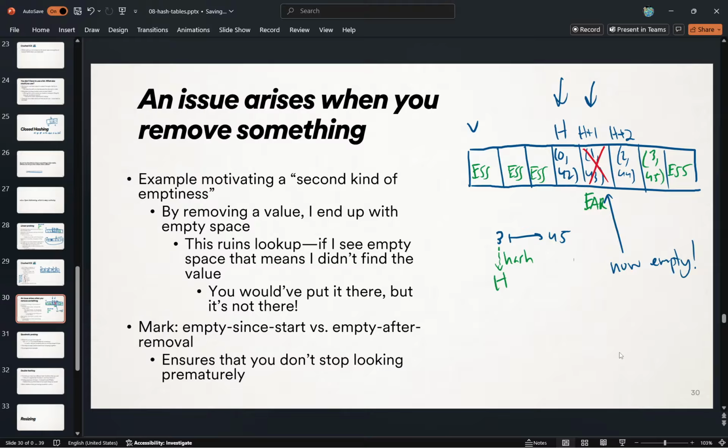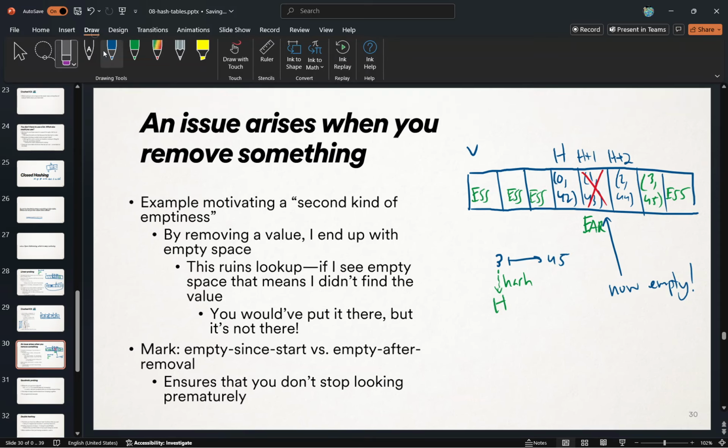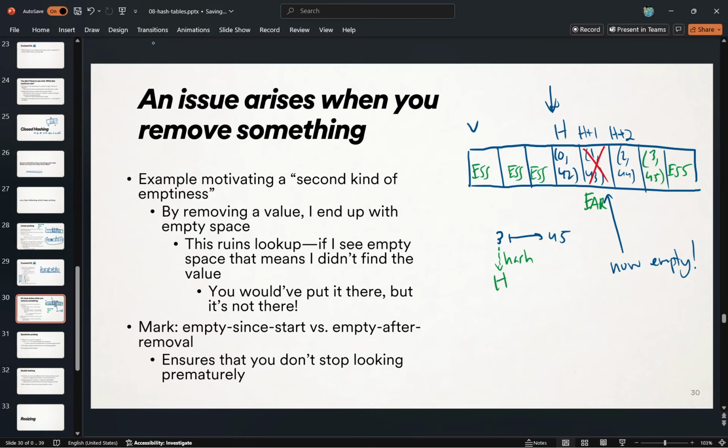And now you can use the algorithm again. Now you can be like, all right, 3 takes me to index H. I don't see the thing, so I'll keep looking. There's something there. I'll try index H plus 1, and I see empty after removal, which means that could have been the 3 I was looking for, but also something else could have been removed. So maybe at the time of insertion, there was something there, and 3 is later in the table. So I need to keep going, all right? So I'm going to look at this and eventually find your 3 correctly.